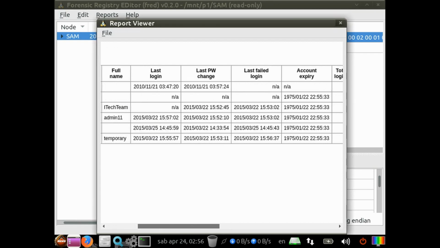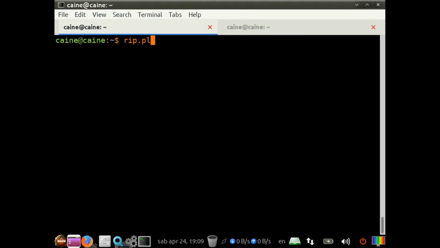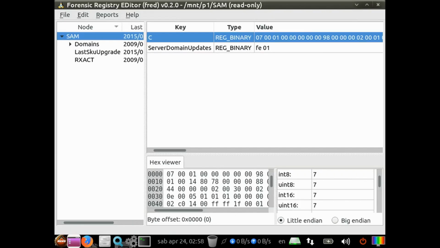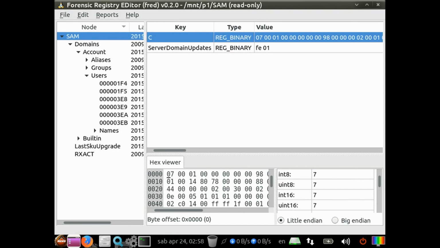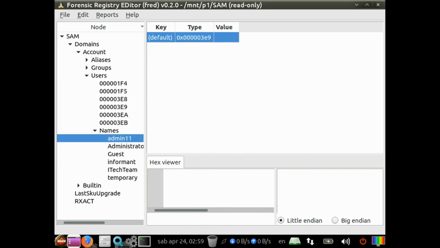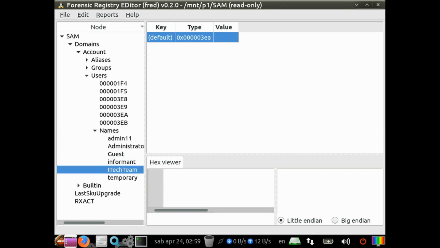With Registry Ripper, we can do rip.pl -r to read in the SAM archive, and then -p to read in the SAM parse plugin. And using Fred, we can traverse down the SAM hive to domains, account, users, names. Here we see admin 11, informant, the iTech team, temporary.